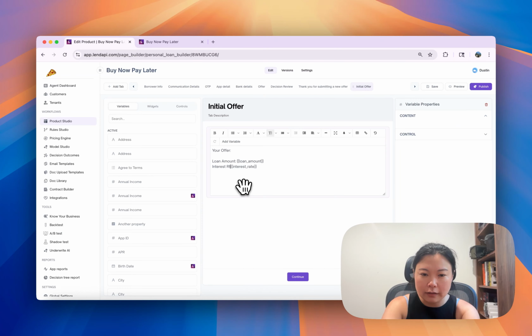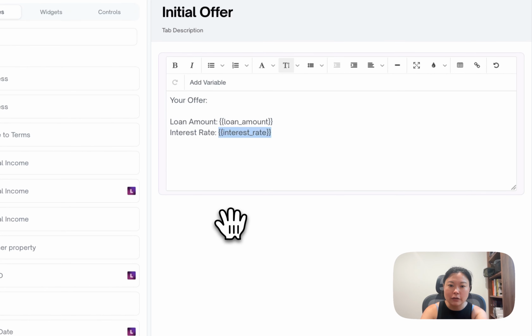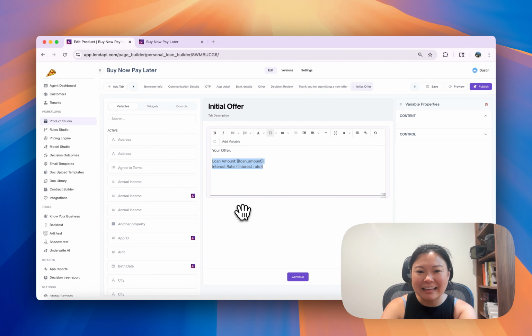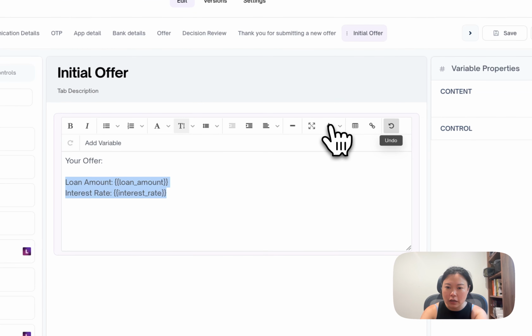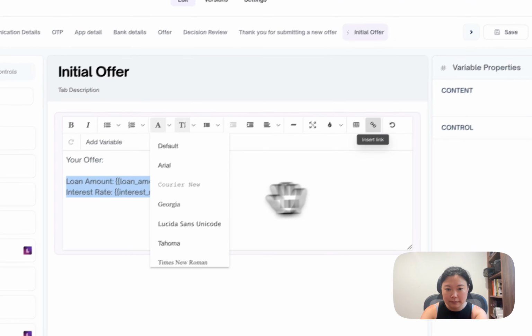This rich text editor allows the user a lot of freedom and capability to edit their offers and add in any static details that you want the user to leverage. You can also use this page as a review page and give the user the capability to review anything that they've inputted in the previous pages. We just have to make sure the dynamic variables are mapped here. And finally, the controls here in the rich text editor allow the user to add any controls inside the system, such as color, font, and even insert links.